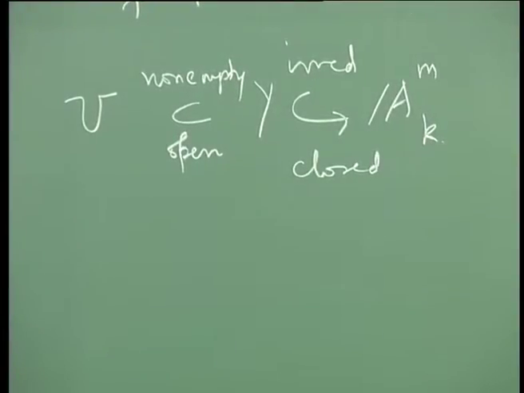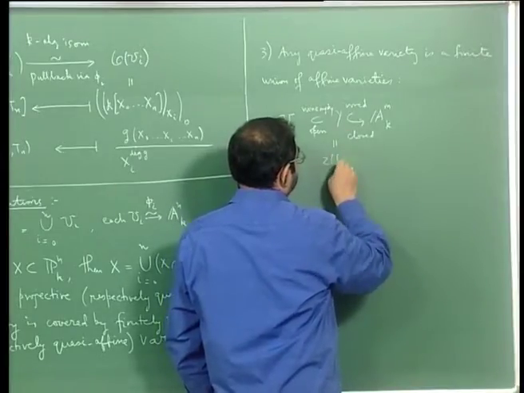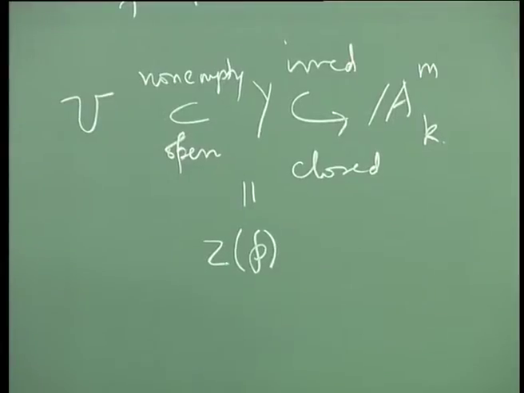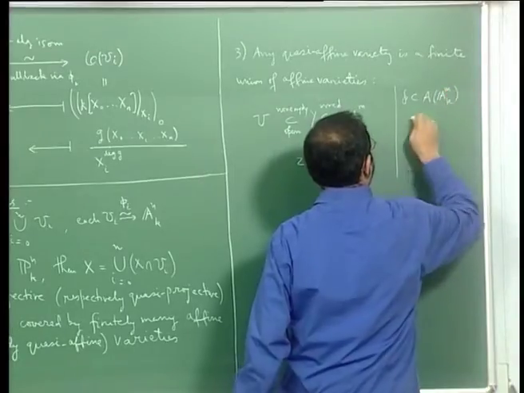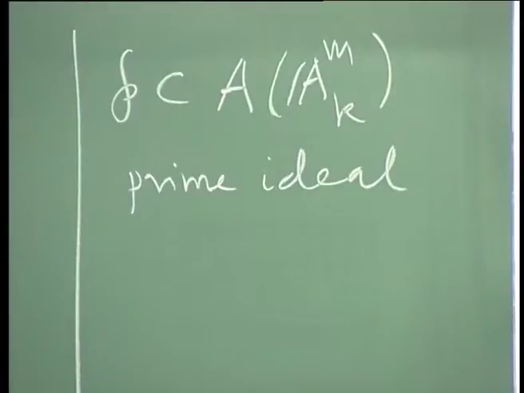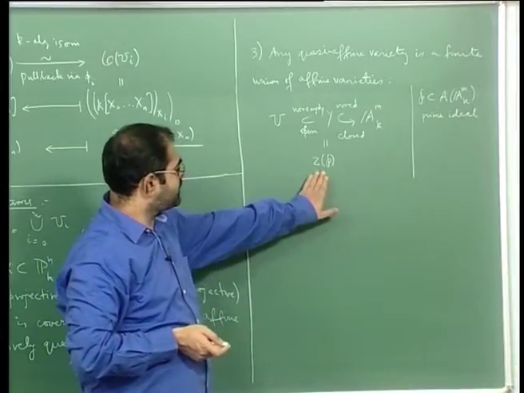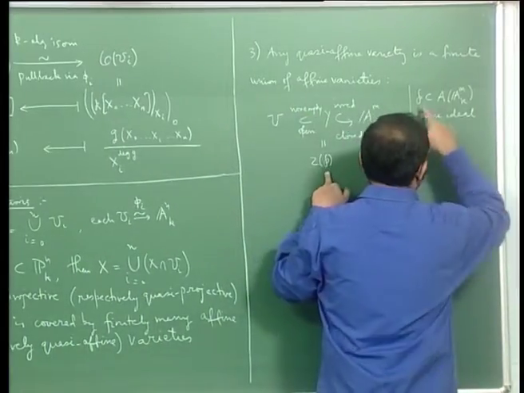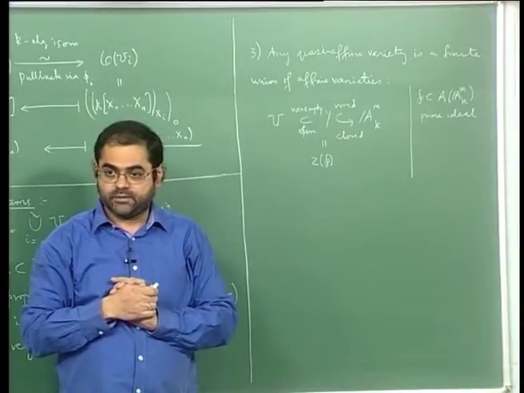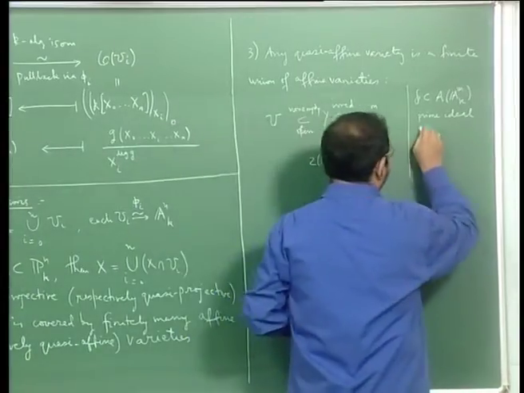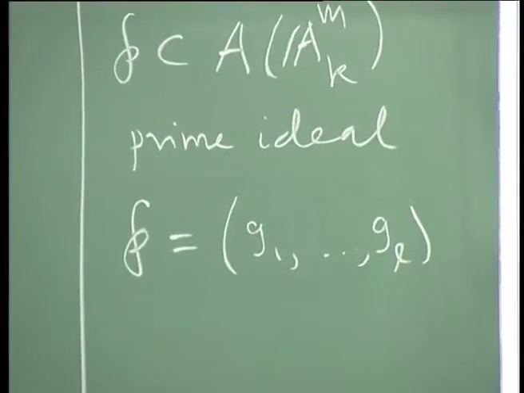By definition, a quasi-affine variety is a non-empty open subset of an affine variety, and now Y is Z of P, where P is a prime ideal in the affine coordinate ring of Am. It's the zero set of a prime ideal because it's a variety, an irreducible closed subset, so it corresponds to a prime ideal. This ideal is in a polynomial ring in m variables, which by Hilbert's basis theorem is Noetherian. So the prime ideal P is also finitely generated; any ideal is finitely generated, so you can write P as the ideal generated by G1 through GL.